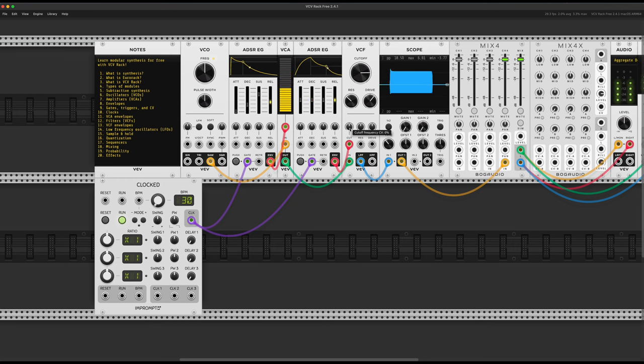This is called an attenuverter. What it does is it reduces the strength or voltage of the incoming signal on its associated input. When it's in its neutral position, it's at 0%, so it's actually completely ignoring all of the signal that's coming in here. But as I drag it to the right, it's going to slowly increase the amount that this incoming signal is affecting the associated control. Listen. As I bring the cutoff down lower, it'll be more obvious. Hear that kind of wow, wow as it starts?